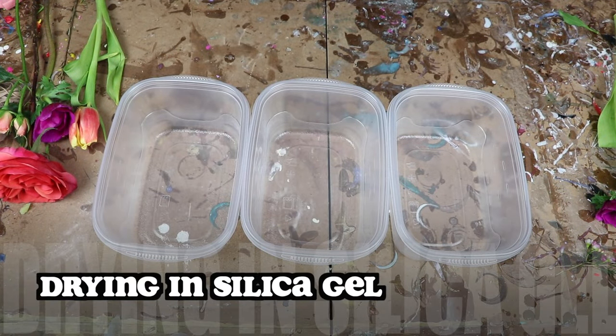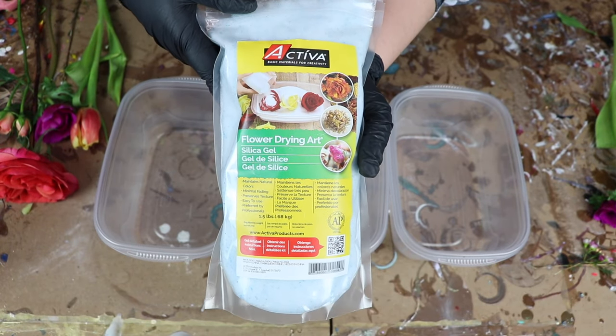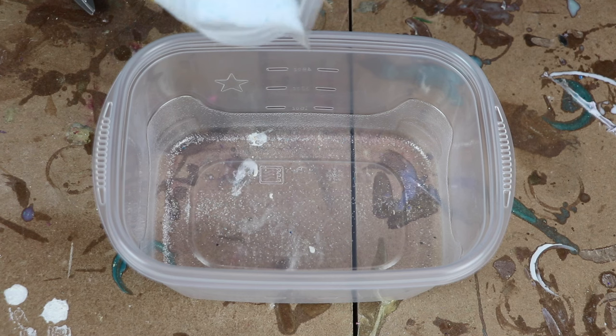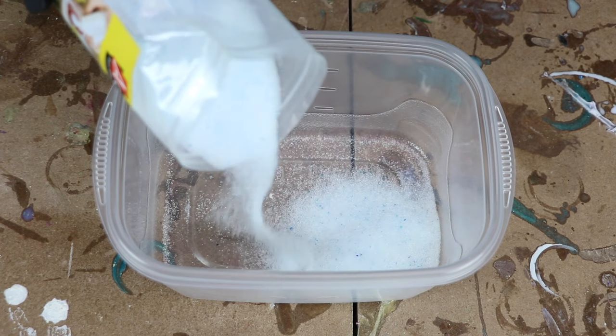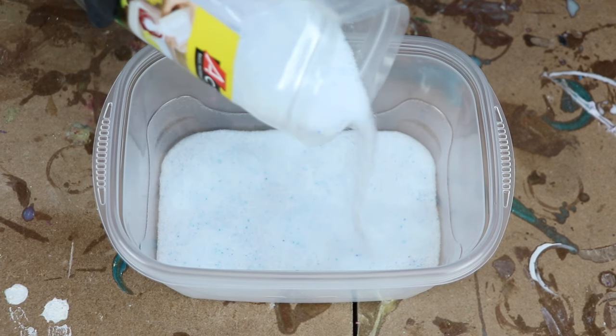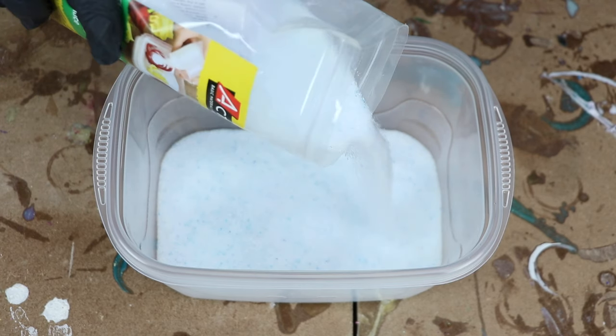And then on to our third method, which is drying them in silica gel. So this is the silica gel that I use. The brand is Activa. I think I got this bag off of Amazon because I needed it really quick, but they also have it at Michael's. So what I'm doing first is pouring a small layer of silica gel on the bottom, and I am just using like a plastic food container.